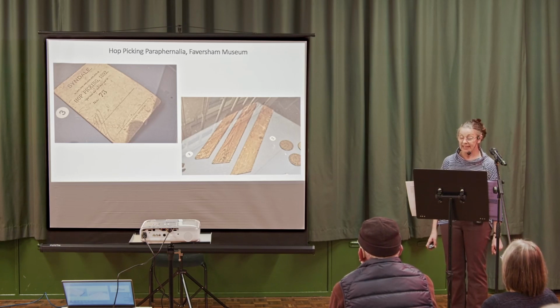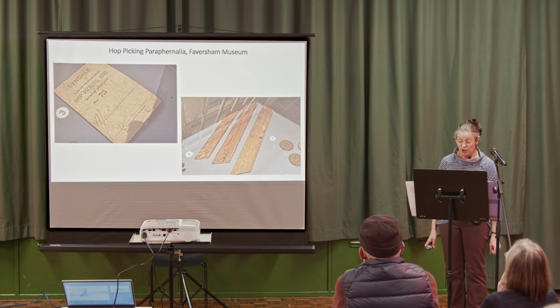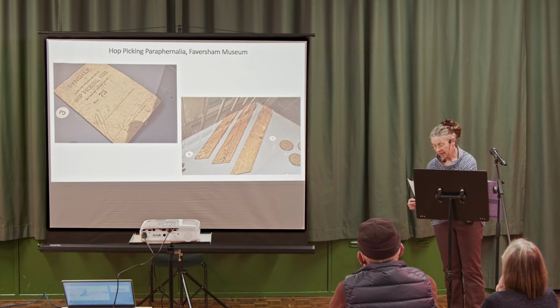But people used any type of container they could find, such as a half sieve, an umbrella, even a tin bath. The day would normally start at 7 a.m. and they would work till 5 in the afternoon. You would be called off half an hour before the end of the picking to allow you to finish the bushel you were picking. Dinner time would last an hour and was usually announced by the blowing of a whistle. Earnings might average out to around £1 a week in old money, but the pay really did vary.